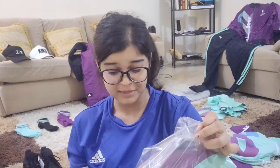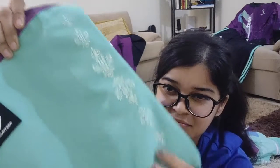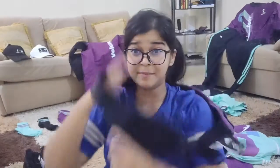One last item to go, which is not really clothing but more like a carry bag. So it's the official FIFA volunteer bag that we can carry to our shifts and maybe bring water bottle, food, charger, phone, whatever we want in this bag. Oh, it's more like a fanny pack but diaper edition. And again, it has this design pattern detailing, one big zip, and then inside we have 2 compartments and an adjustable strap. So yeah, that's pretty much it.